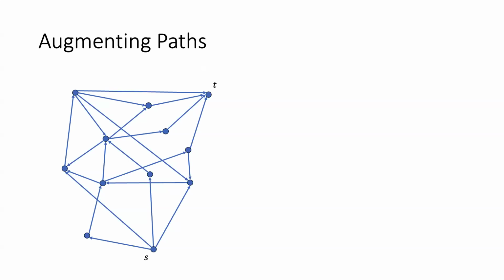To solve this problem, a classical combinatorial approach is to use something called an augmenting path. Say we start with the input graph and we find an S-T path in this graph. This will be what we call an augmenting path. We can send one unit of flow through this path to augment our current flow solution by one. After that, we reverse all the edges on this path and consider the residual graph. In the residual graph, we keep finding augmenting paths. Say we find these two augmenting paths, and then we send one unit of flow through each of them. Then we reverse the edges on them again and create a new residual graph.